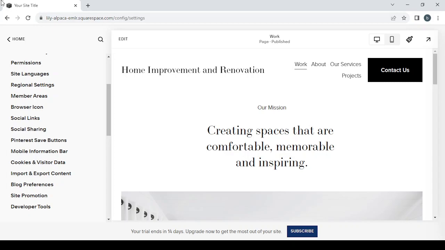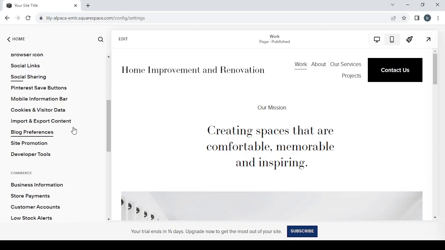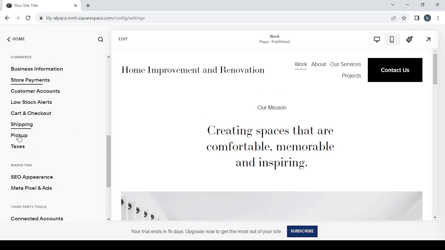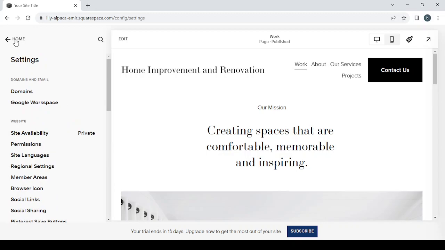As you can see, this icon, you can add that in here. We also call it the favicon of your website. And here you can set your taxes and the things that are related to that. Also, you can set your shipping, low stock alerts, and all that information.